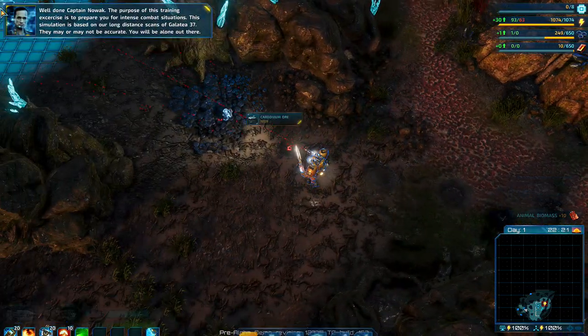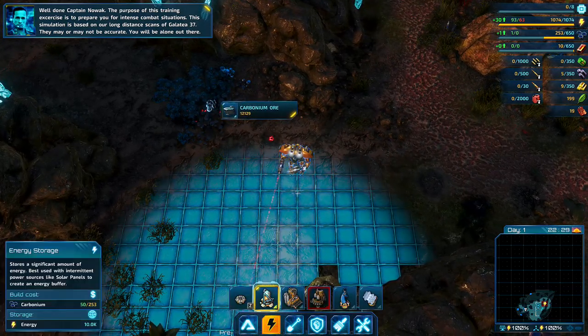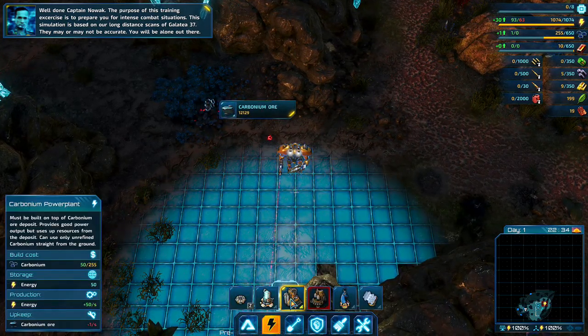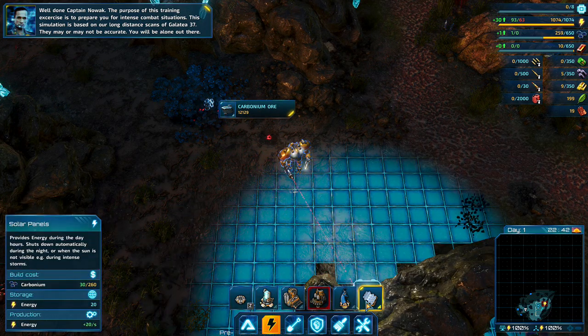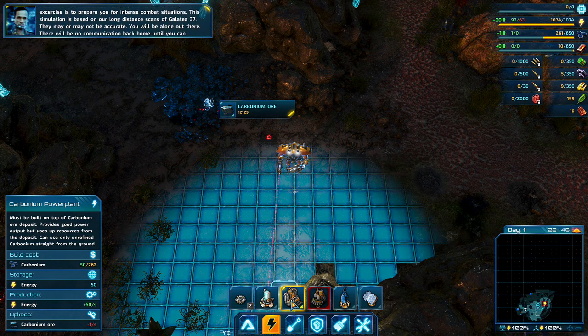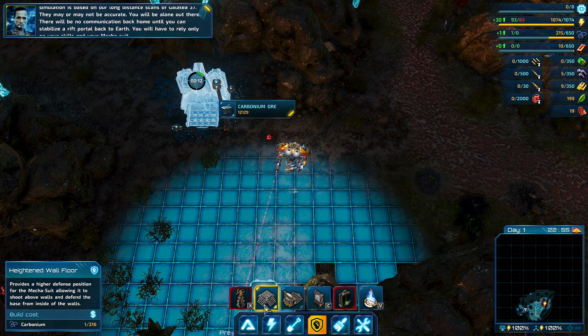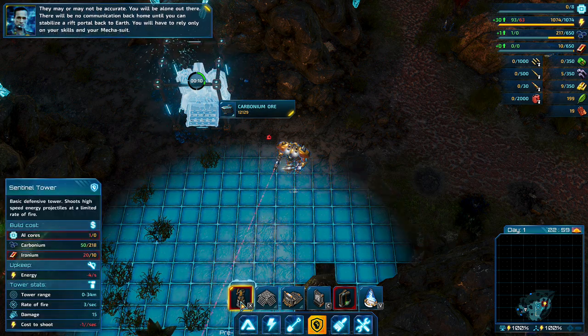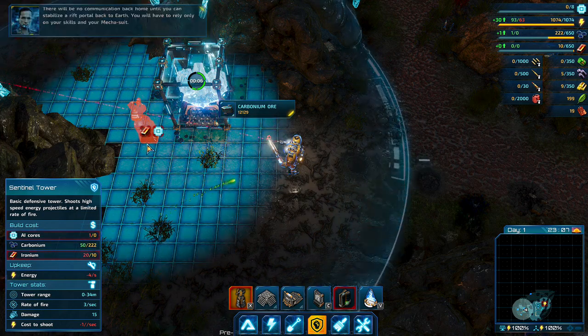Well done, Captain Novak. The purpose of this training exercise is to prepare you for intense combat situations. This simulation is based on our long-distance scans of Galatea 37. They may or may not be accurate. You will be alone out there. There will be no communication back home until you can stabilize a rift portal back to Earth. You will have to rely only on your skills and your Mecha-Suit.